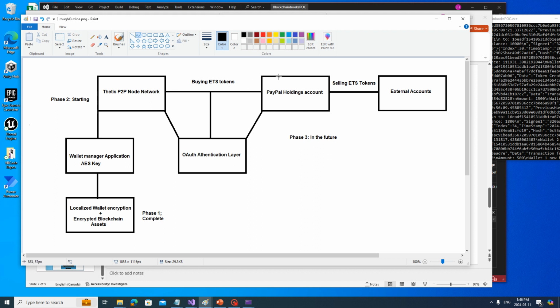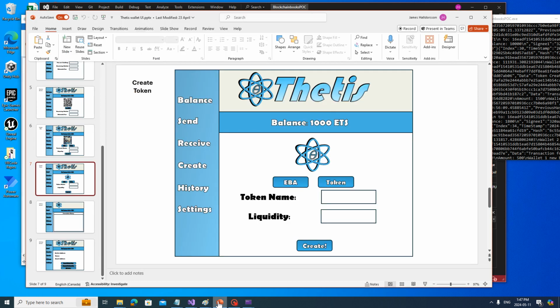So this guy says, oh, I accepted $50 of USD into my PayPal holdings account. What is that worth? The ETS contract, which is Elastic Token Standard, that I wrote myself. I made this contract. It'll say, okay, deposit this amount of ETS tokens into this account, and that whole thing will happen. And now I have some of those. So imagine I did that and I have 1,000 of them.